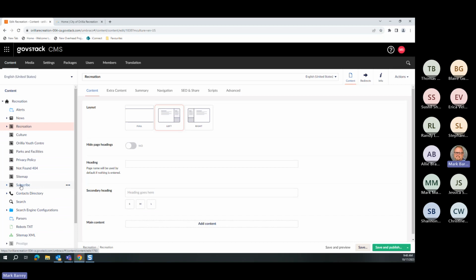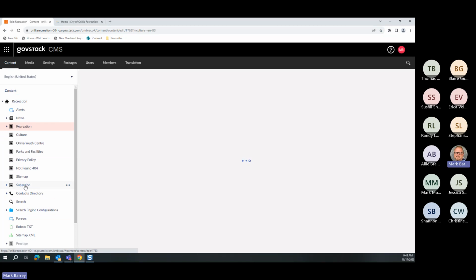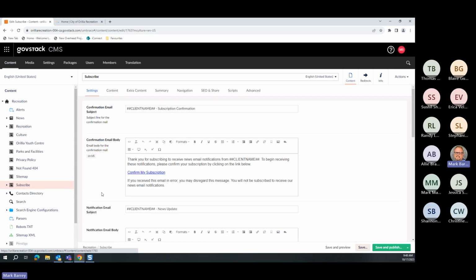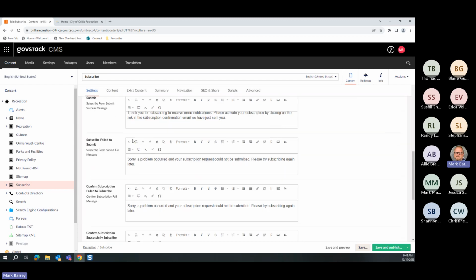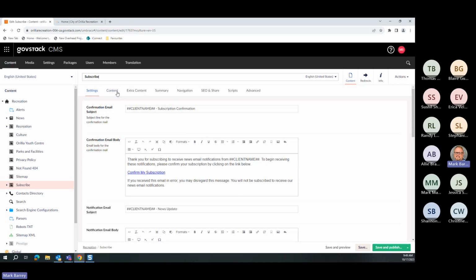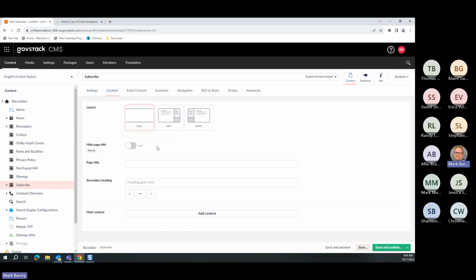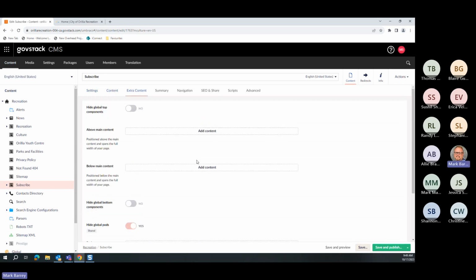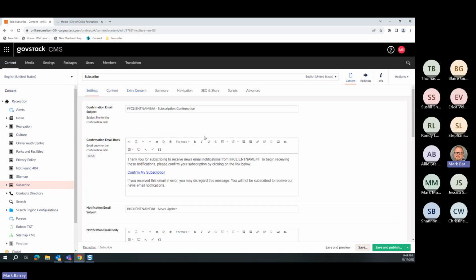Beyond that, we have subscribe. So that subscription module where I clicked on it, remember, it's got the piece that says subscribe to our newsletter. We should say newsletter. So we've got all these fillings to do things. I do believe that the content is not going to be held here. Your subscription module is actually going to be held in the global segment. That's okay. This just governs all the things that are happening and the different messages that can be there. You don't need to do anything. They just are what they are.